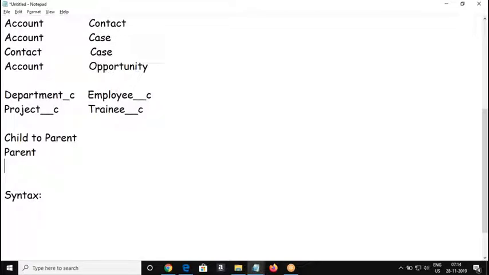Okay, so we are going to talk about it. I just make it with very general fields. I have a parent field. I have three fields in my parent object. Okay.